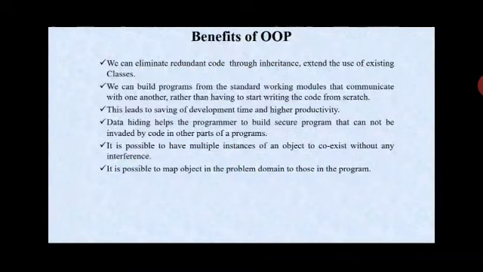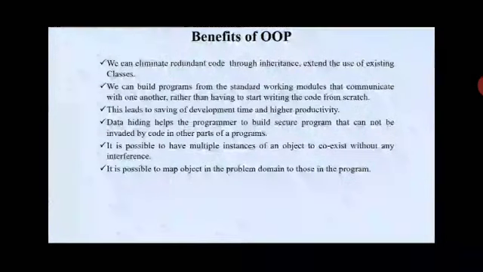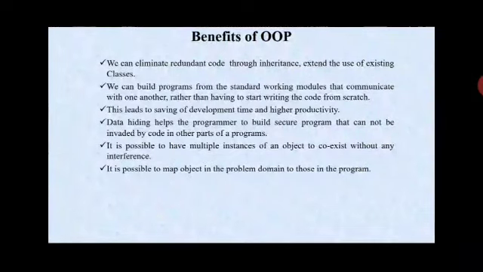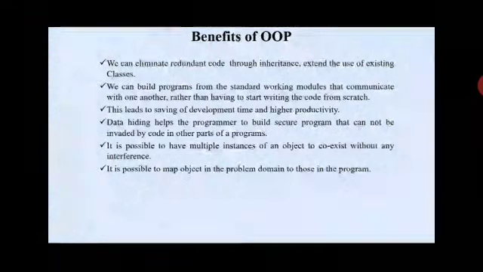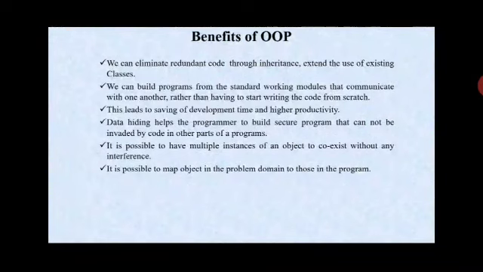Benefits of OOPS. We can eliminate redundant code through inheritance. Already you have a class, you can derive a new class from the existing one. So the inheritance concept, reusability concept. We are going to build a lot of programs, and all the modules communicate with one another, right? So we are going to save development time, and we have higher productivity also. Data hiding is here. It helps the programmer to build secure programs.